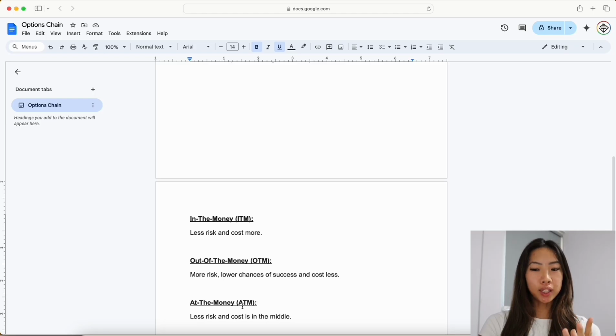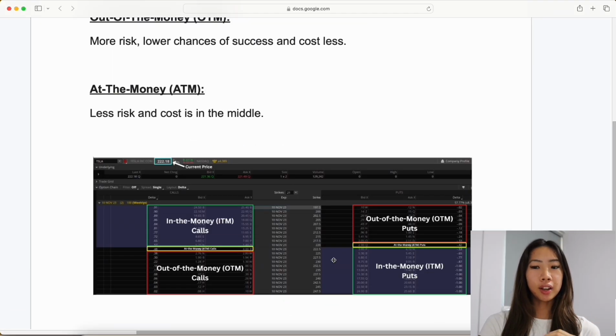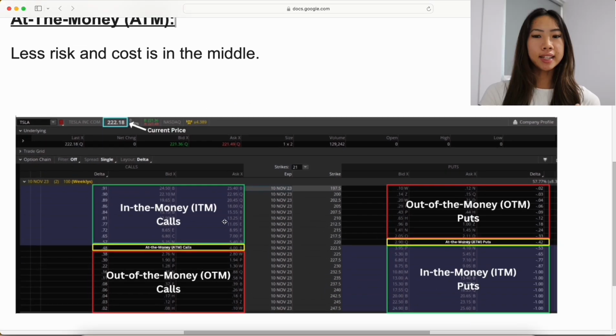To understand that visually, let's look down here. This is definitely going to help you understand it much better. This is the same thing we saw in the option chain. I just highlighted the areas of what they really mean. Now, when you're looking at this whole area, we have the expiration date and we have those strike prices. This is the in the money area, out of the money, and then at the money. And here on the right side, it's kind of flip-flopped. So you can see like out of the money is at the top, where out of the money here is at the bottom. So in the money costs more money.